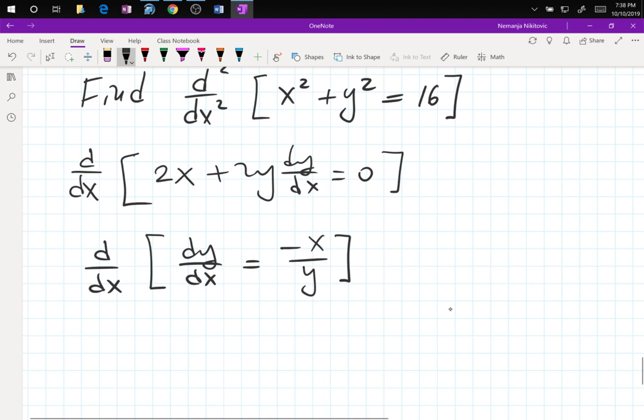Now you see that when you apply another derivative here, d times d becomes d squared. What happened to the 2's? You have 2's cancel, right? Because it will be 2x over 2y. So 2's cancel. There will be a 2x and a 2y, and then they cancel. All right, so now d times d is d squared y over dx times dx is dx squared, and that's the second derivative, equals, and now we have a quotient rule.